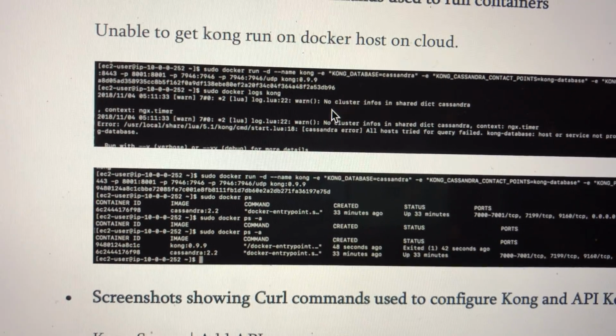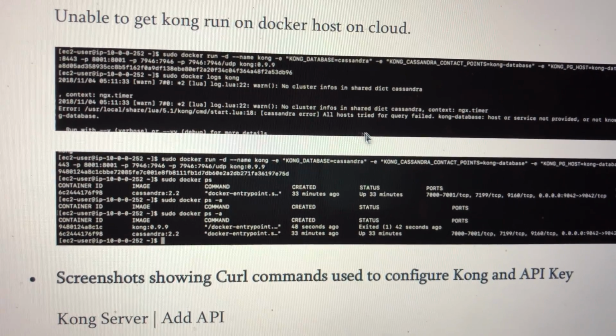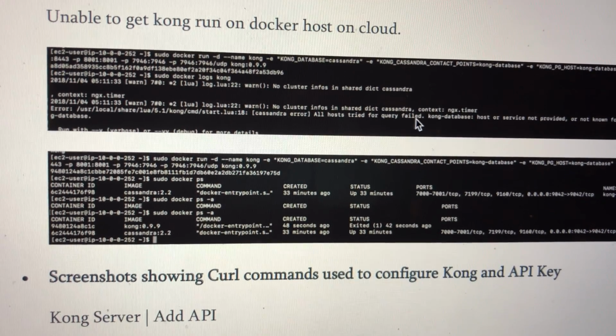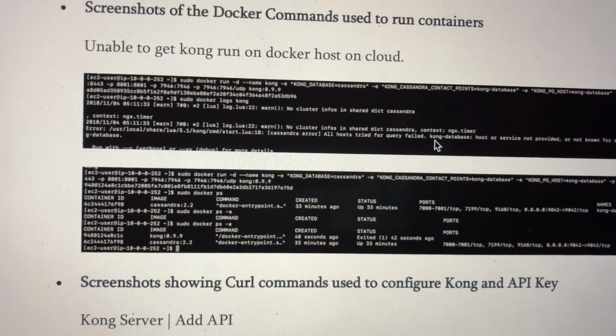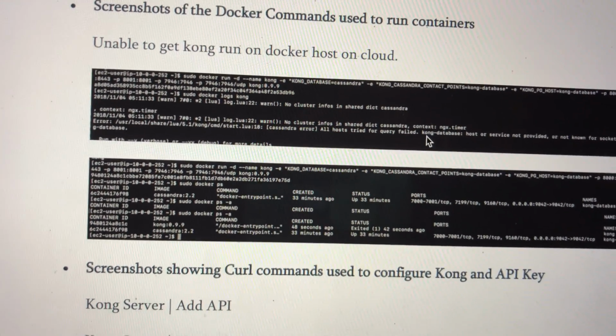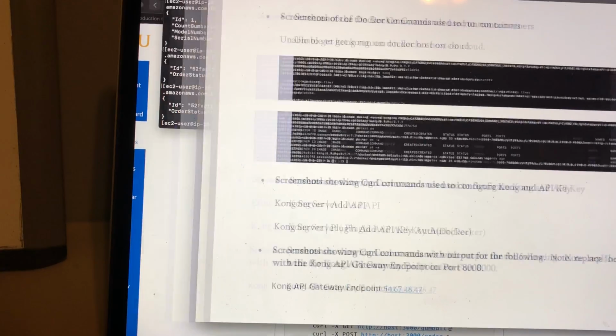It is telling me that for all hosts tried for query failed, and Kong just won't run, and I'm not able to further the assignment.